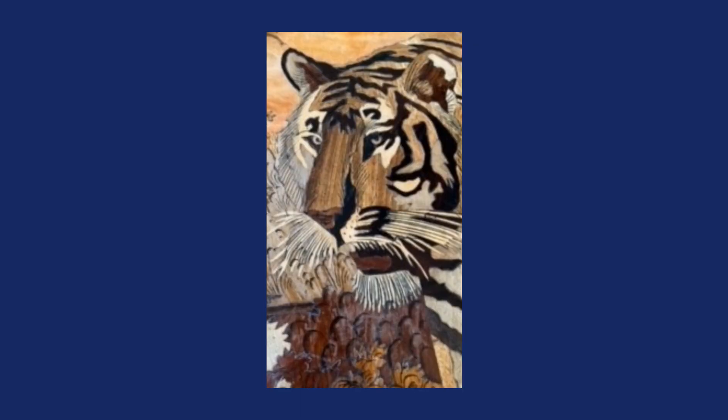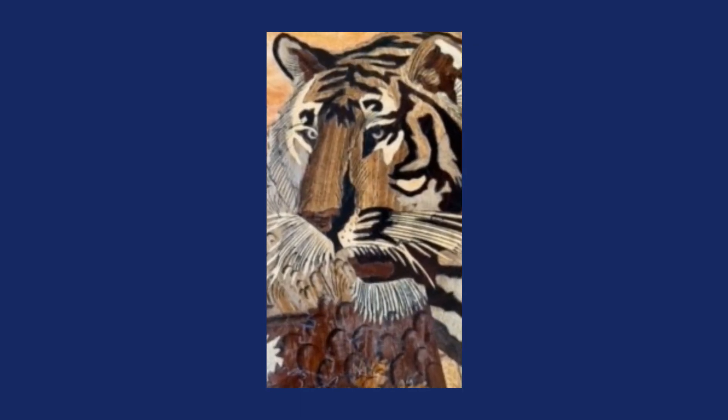Marquetry can be very valuable. This particular piece, because of the intricacies of the different types of wood and all the different inset puzzle pieces, is a wonderful example. She hangs it on the wall. I told her to make sure she hangs it with two hooks — not a nail or a screw — because it's relatively heavy. She said maybe she'll just lean it and use a table easel. Either way, it's going to look good in her house.